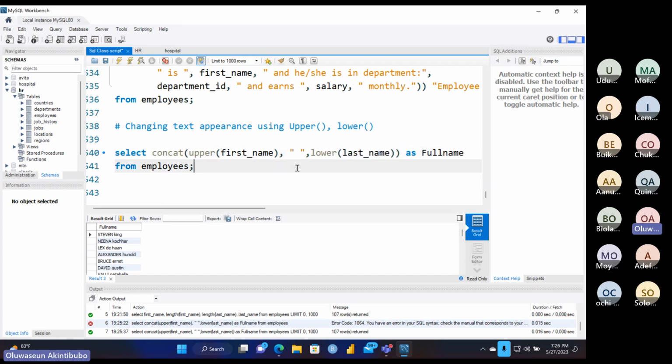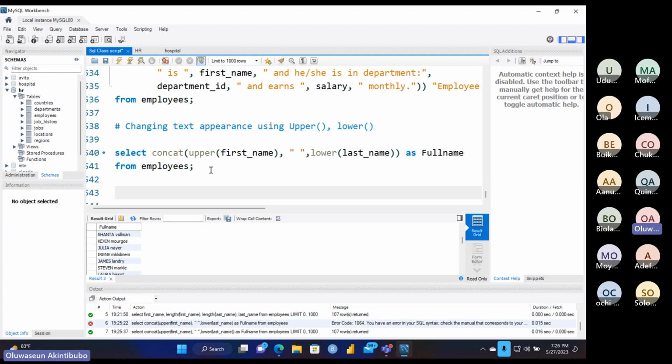So we're able to manipulate data and you can see the result, right? The first name, John, in capital letters, and the last name in small letters, right? Can you see that? So that is how to manipulate characters. You can manipulate characters in that manner. Are you following? Right. So the next thing we want to look at, I hope we understand that.